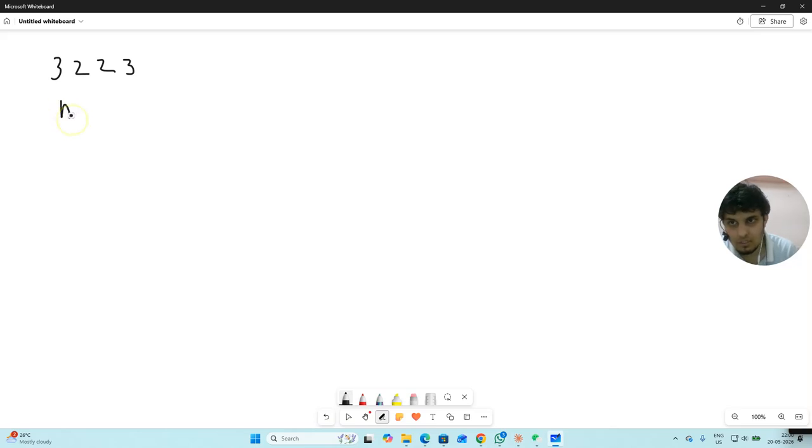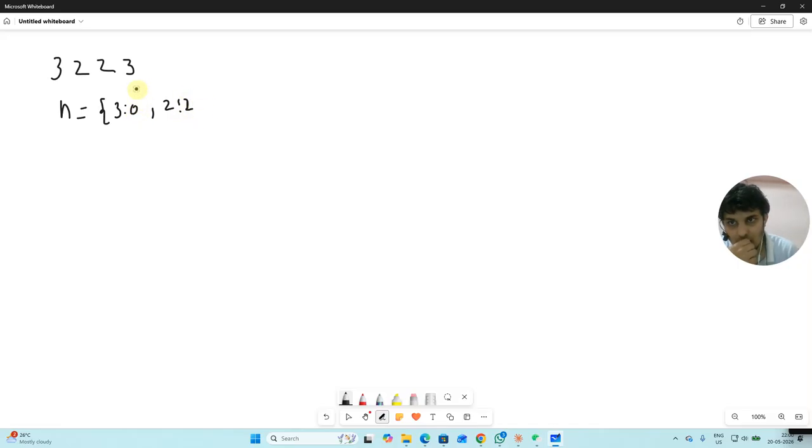So I'm going to take h equal to hash map. First I'm going to look at 3. I see 3 at index 0, and then 2, and I see it at index 1, and I'm also going to see it at index 2, so I'm going to update it as index 2.